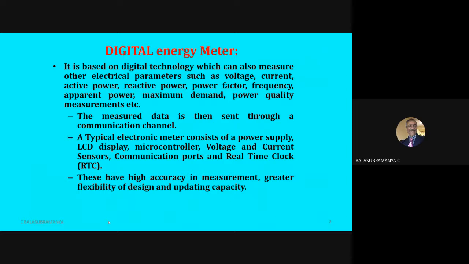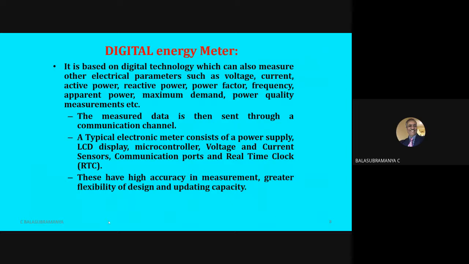So, a typical electronic meter consists of what? A power supply, an LCD display, a microcontroller for processing, voltage and current sensors for sensing the applied voltage and load current, and communication ports. The communication ports we will discuss separately because that is a subject of big importance.